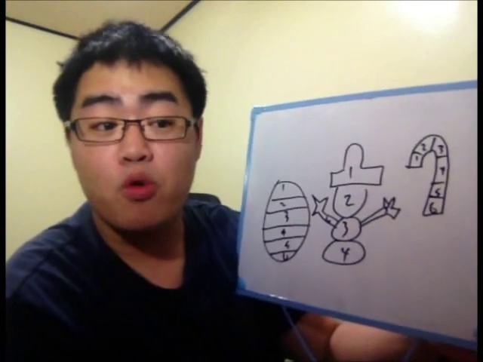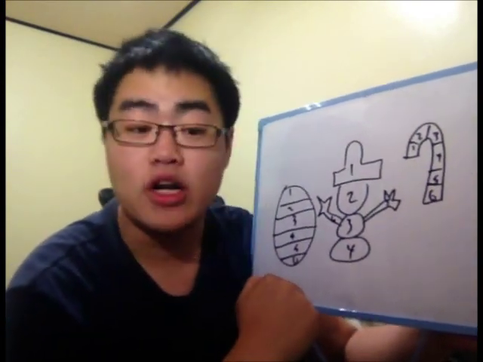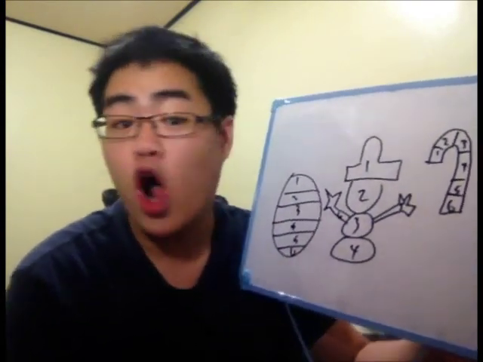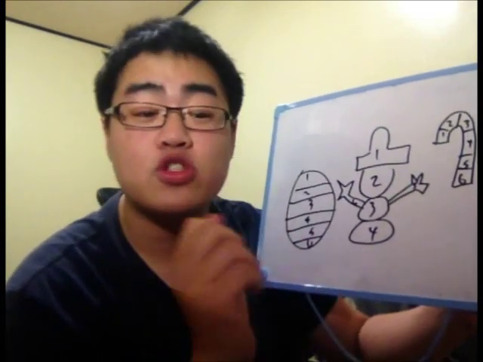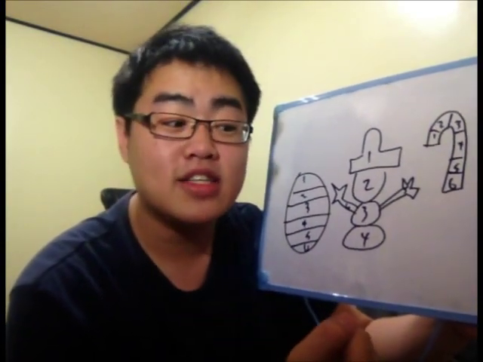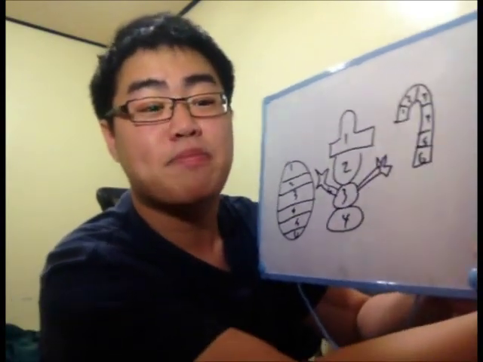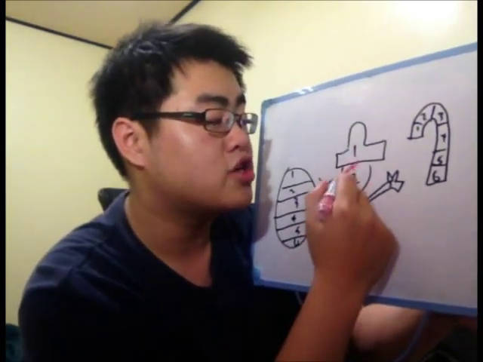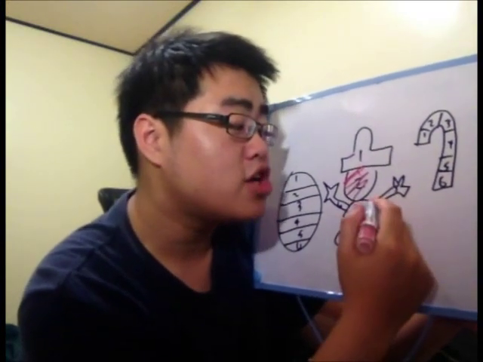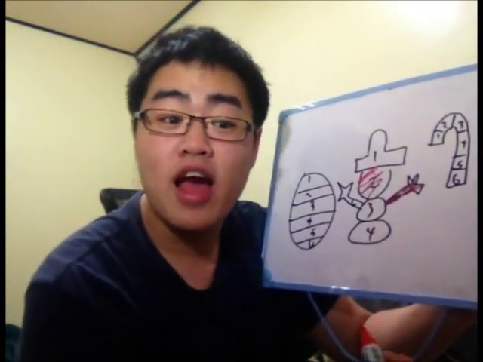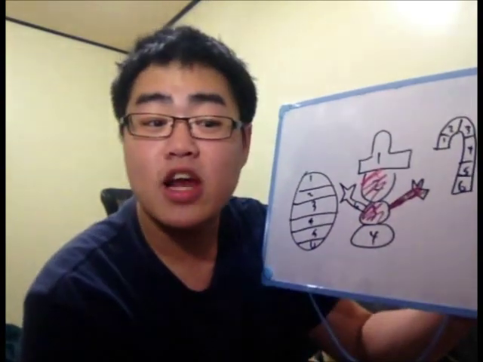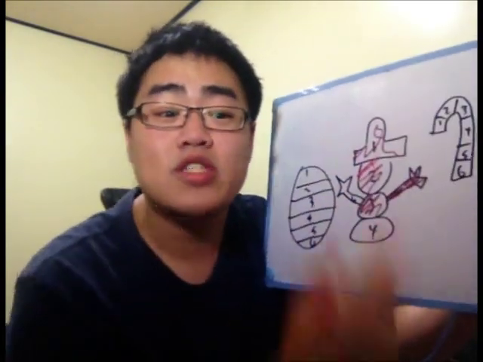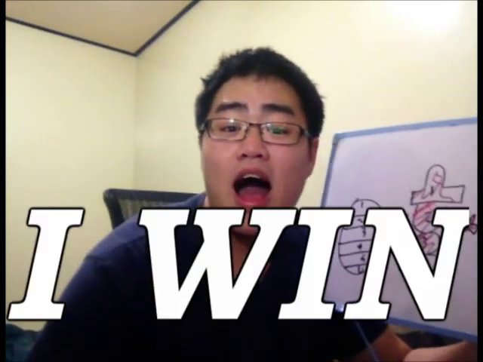Game number 9, Color In. To play this game, all you're going to need is to draw an object on the whiteboard and separate it into 6 different parts. I especially like to use this game for holidays. All students have to do is roll the dice, and the number that appears on the dice, they get to color in that part. So let's say I roll a 2, I can color in the face. Let's say I roll 5, I can color in the hands. Let's say I roll a 3, I can color in the 3. Let's say I get a 1, I can color in the 1. Once I've colored everything on the object, I win, or my team wins.